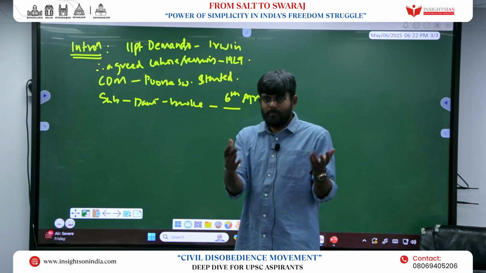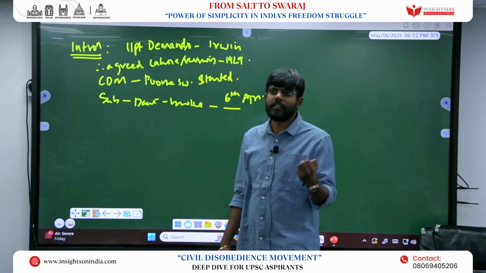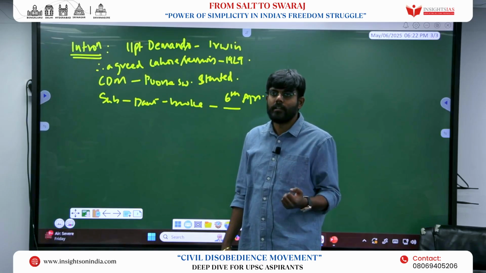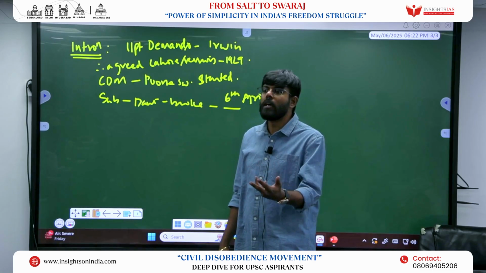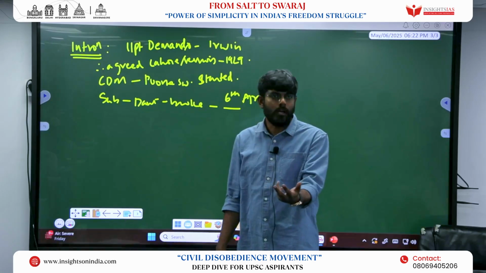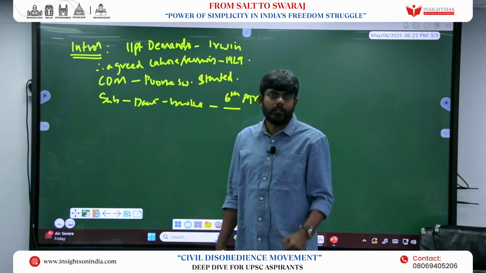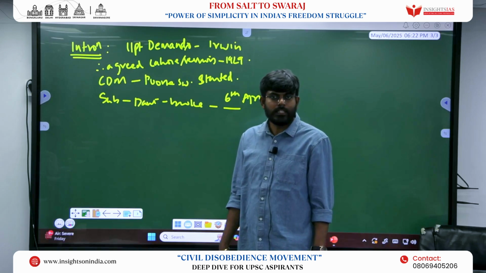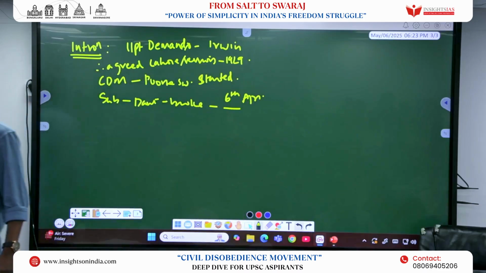Even is it breaking the law? When did Gandhi officially break the law? 6th April. That is when CDM started. What is CDM? Kanunu Banga. You are violating the law. When did Gandhi start the violation of the law? 6th April. Understood? Gandhi started marching towards Dandi from 12th March.